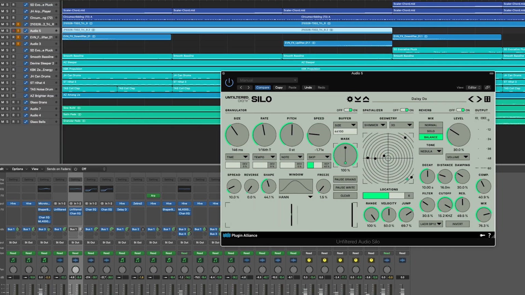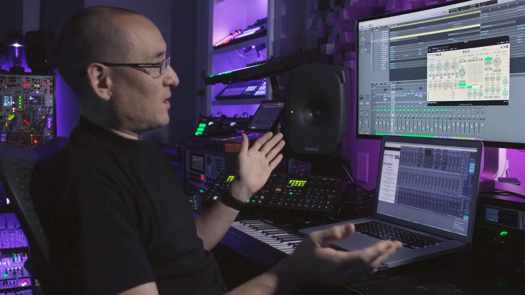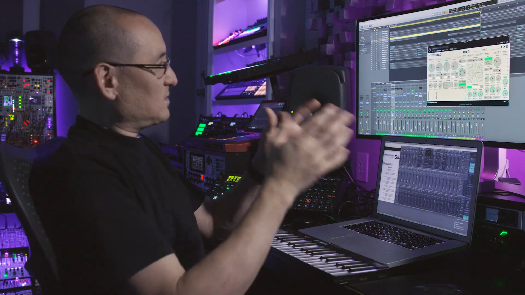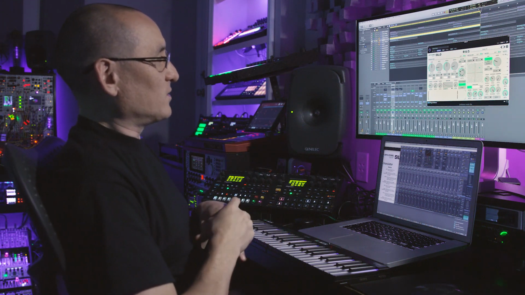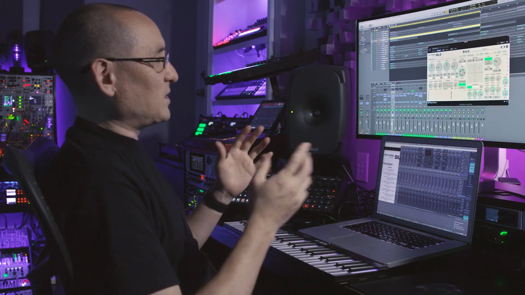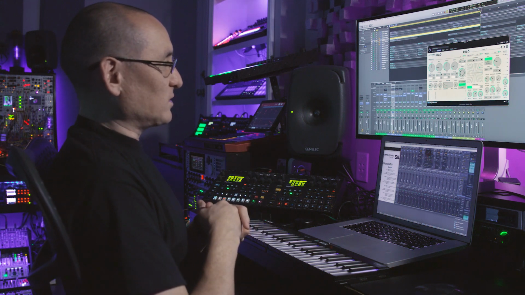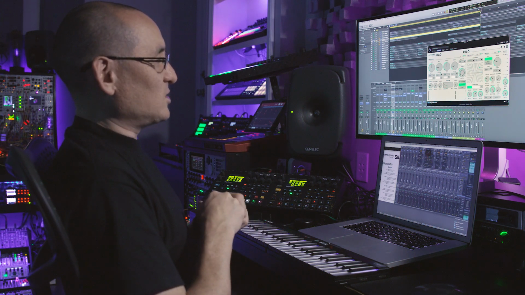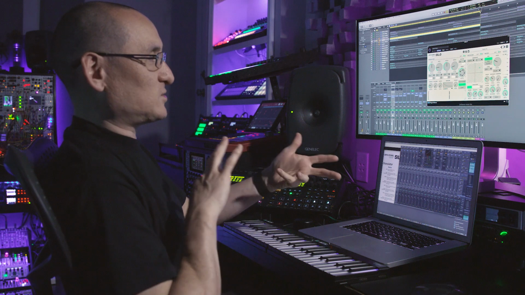And then at the end of the chain, they've added a really cool reverb section that can also do some interesting things. So the combination of all three gives you a really flexible, interesting palette of tools to really twist and mangle the sound in really unique ways.